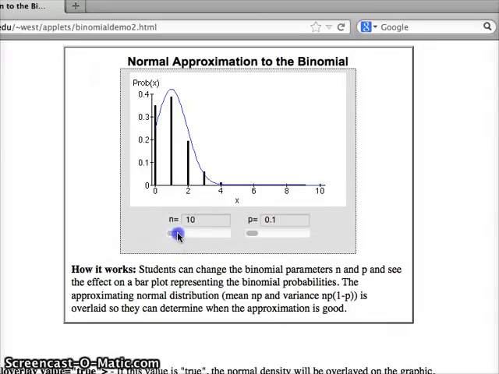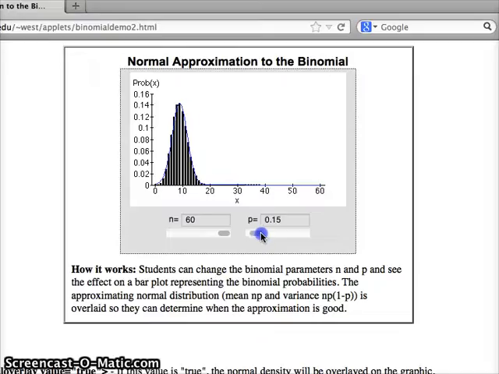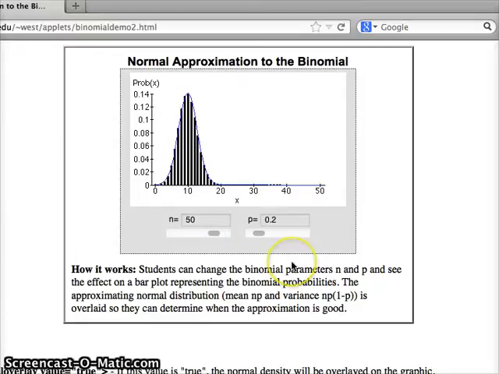So I'm going to increase the sample size slowly. I get it up to 30. Well, it's looking more normal, but it's still skewed to the right. What if I get it up to 50? Well, that's starting to look more normal. What if I get it up to 60? Well, that's getting more normal still. And if I change the probability to 0.2, for example, I get something that's remarkably normal looking. Let me run this back down to 50. So here I have a sample size of 50 and a probability of 0.2. And that looks pretty normal.